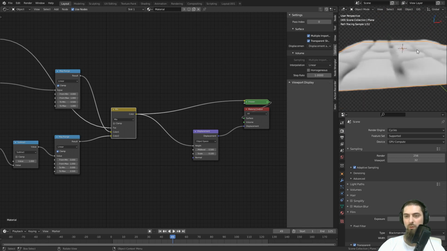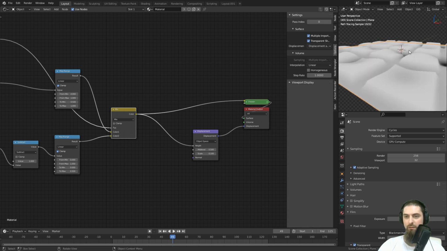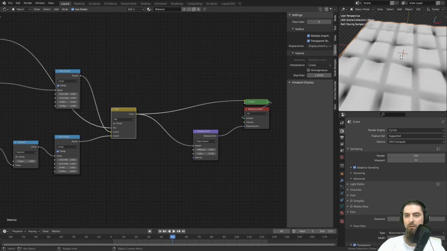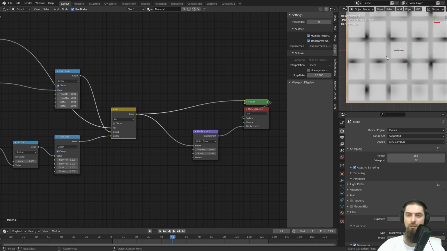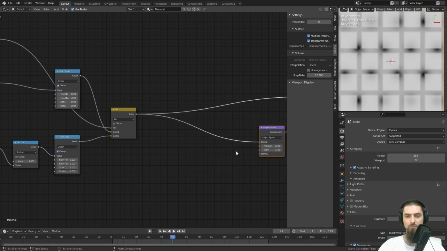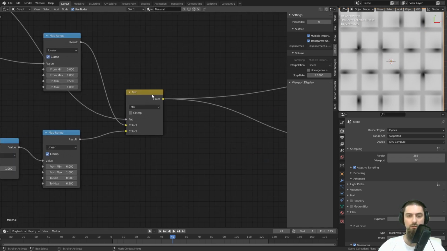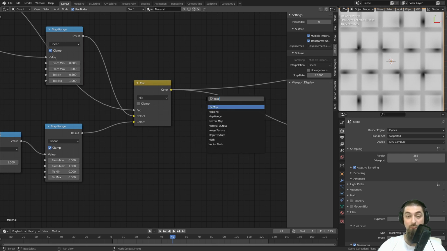Well, yeah, pretty weird. But as you can see, there is this flat area across the whole thing. And now I can actually do some contrasting with this using map range again.